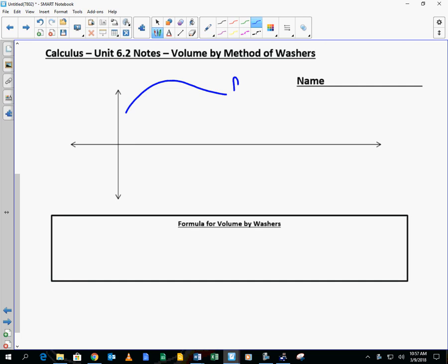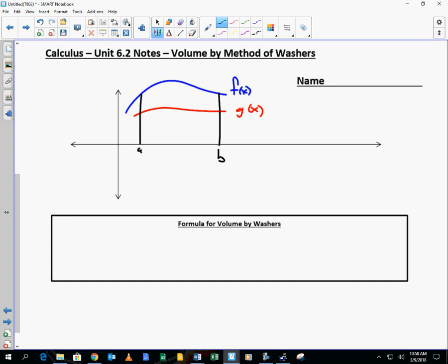We've got a function we'll call f of x, and we've got another function I'll draw below it. We call it g of x, and we're going to bound it from a to b. What we would like to do is focus on that area between the two curves. Do we know how to find the area bounded between two curves? It's no big deal. It's just f of x minus g of x, right? And that was easy. You guys have all finished those two assignments already. You're all caught up. So good for you.